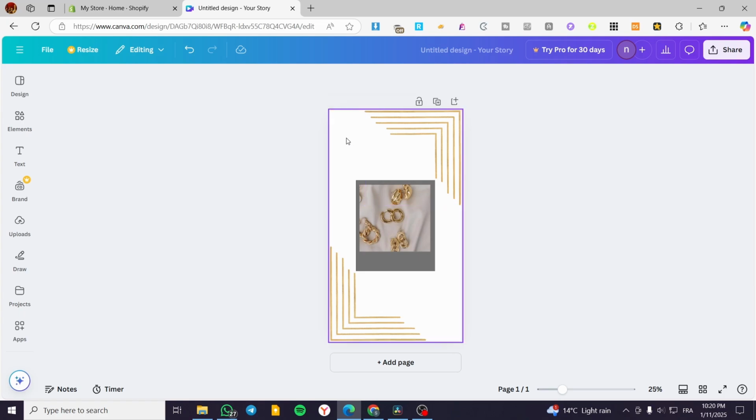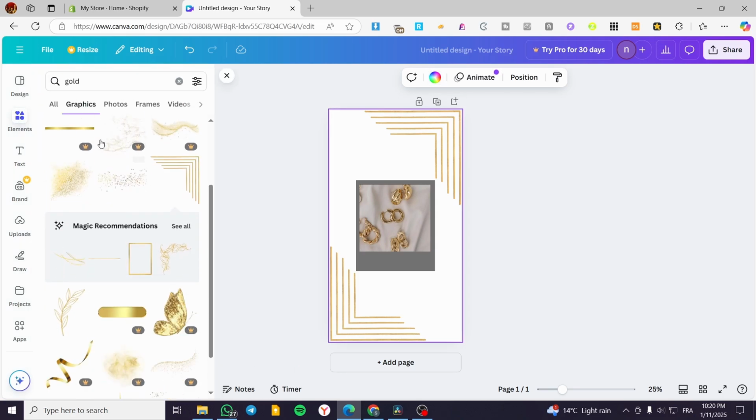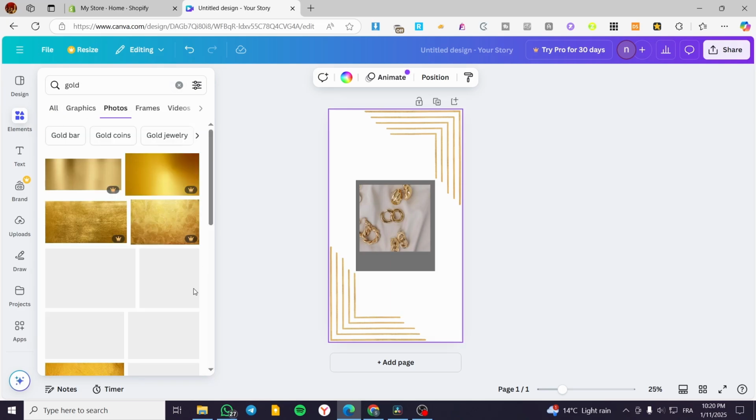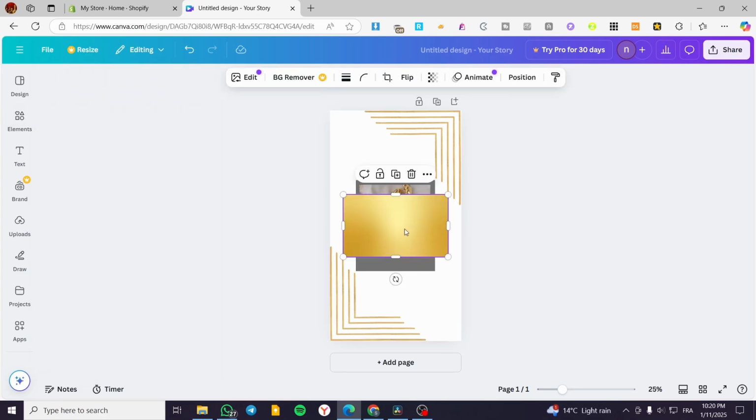Boom. Then maybe we are going to put a background here, a golden background, or some backgrounds, as you can see. But here what I'm going to do is type in gold, and we're going to see some photos. Maybe we're going to get the perfect background, just like that.